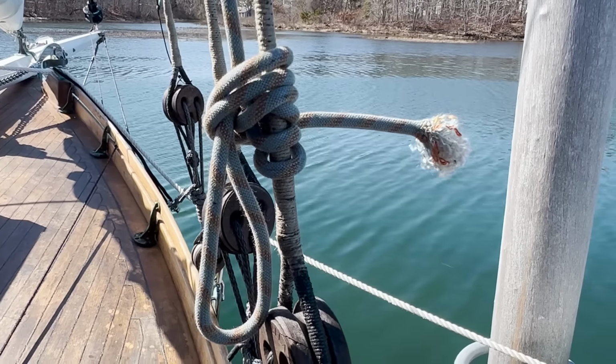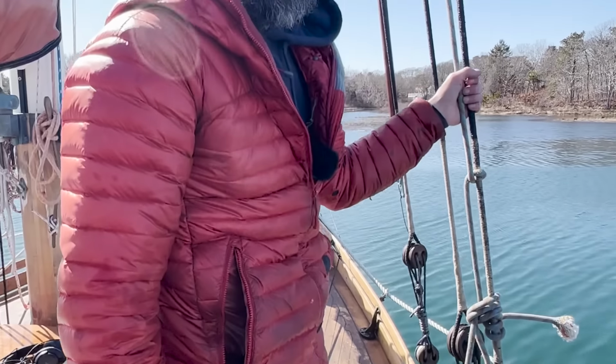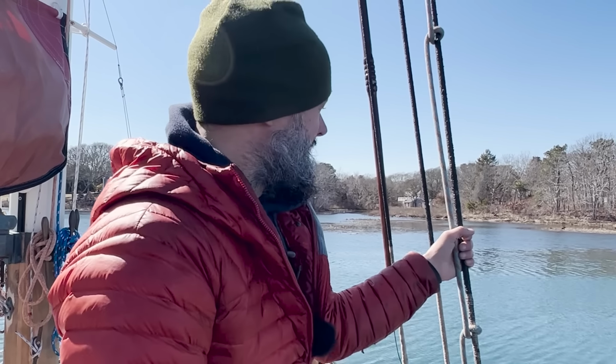My climbing line. It's probably the only sailboat out there with a climbing line to the mast, and it's not permanent. I'm going to take it down as soon as we finish up the rigging and stuff this spring and the last little bit of stuff. But I left it up because it just makes going up easy, and I don't have to do it on one of the halyards.